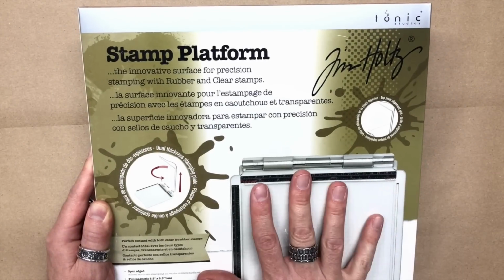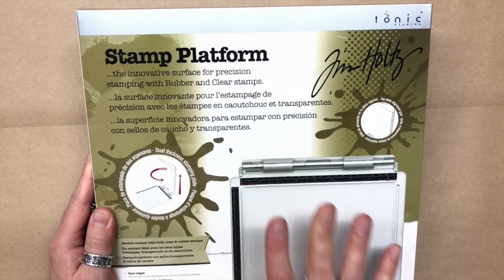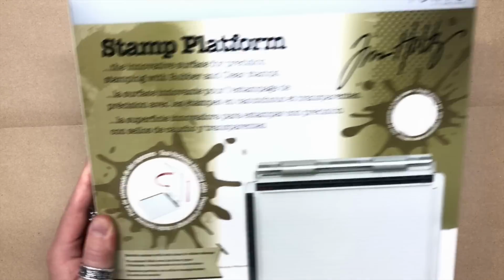Everyone, it's Tim Holtz, and I want to share with you the stamp platform from Tonic. Now, this is a very cool, innovative tool designed for precision stamping using both clear and rubber stamps, and it is so easy to use. So in the box, you get the stamp platform and 2 magnets ready to go. Everything you need to get started stamping.